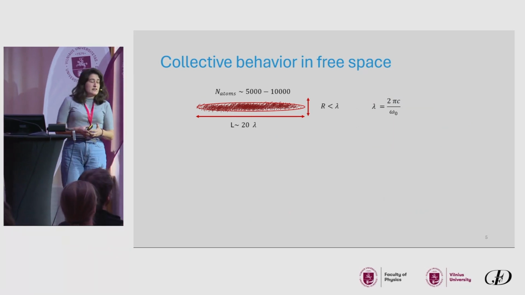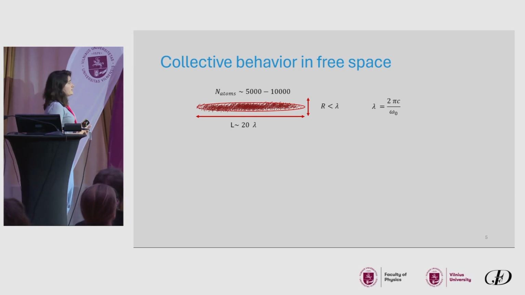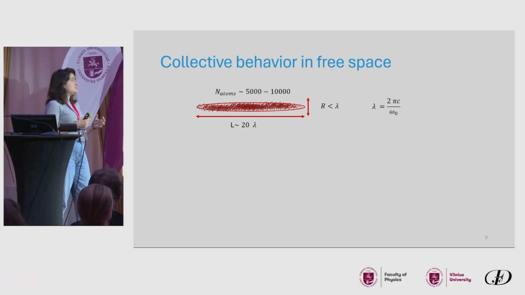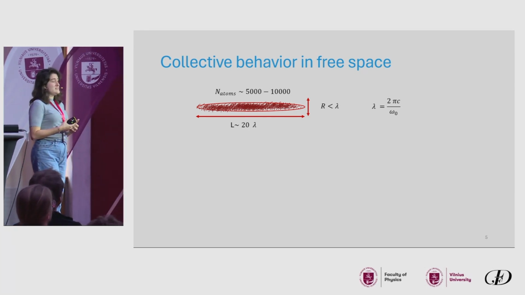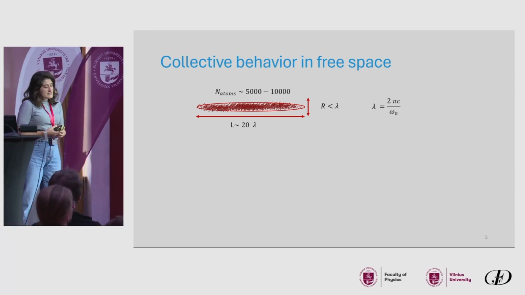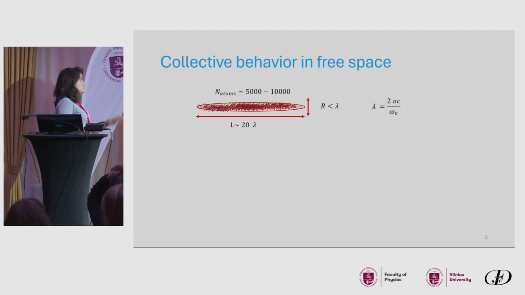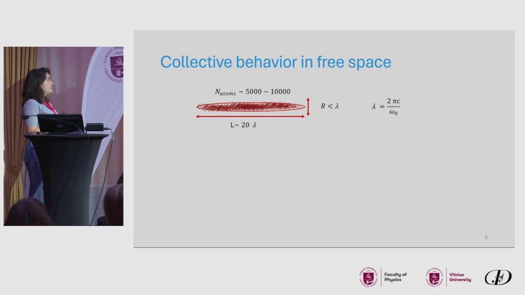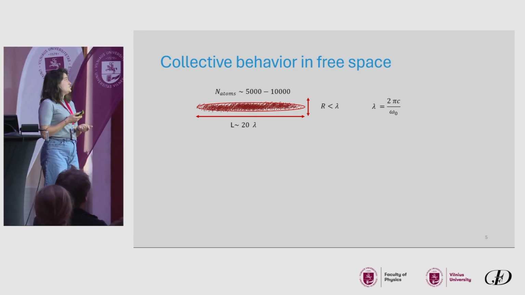The idea here is that we can trap many atoms, up to several thousands of atoms, in a very dense cloud. This cloud, as you can see, has an elongated shape. One of the dimensions is way bigger than the other, and the small dimension is comparable to or smaller than the transition wavelength. What happens if we do that?